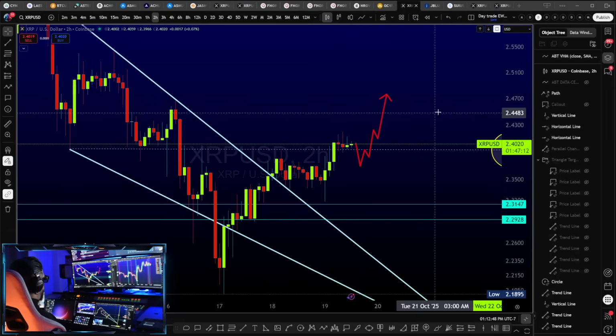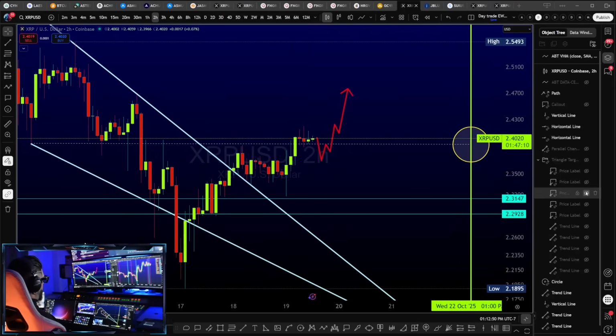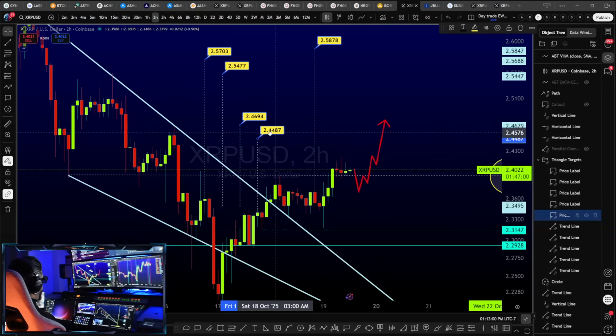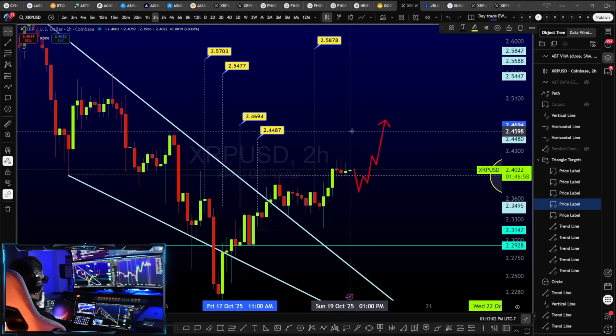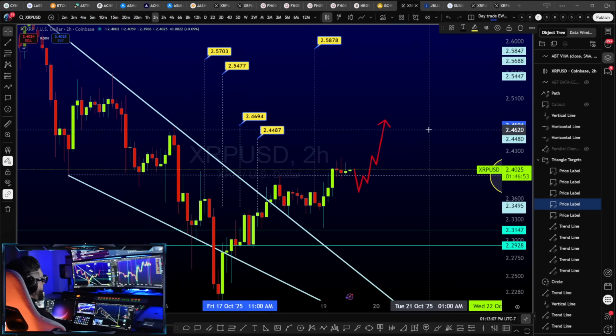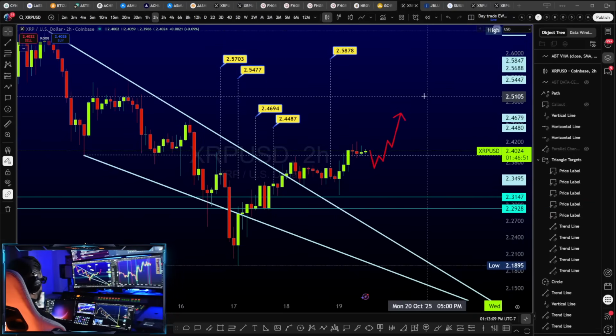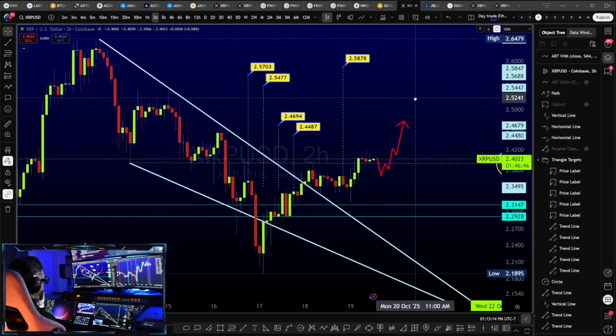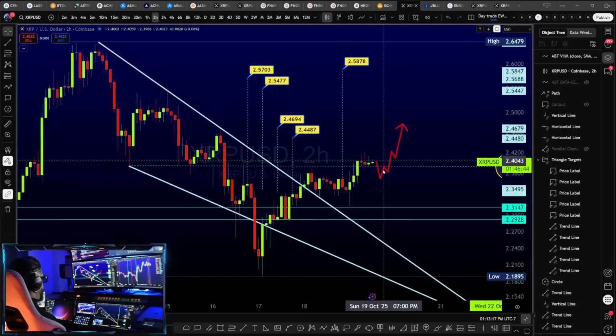Okay, so some of the targets that we had aside from the wolf, I can display them to you here. These were the triangle targets, right? We're looking at roughly 244.87 and 246.94 based on your inverse head and shoulders and all that. This is the head and shoulders here, right? We have a bunch of formations here that are all leading towards a potential corrective upside. And that's all good, right? So I'm not sure if this is actually going to happen now, or do we get the downside? So let's find out if we can have that downside overall.